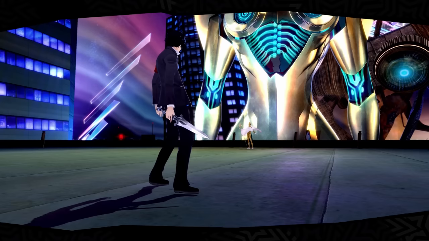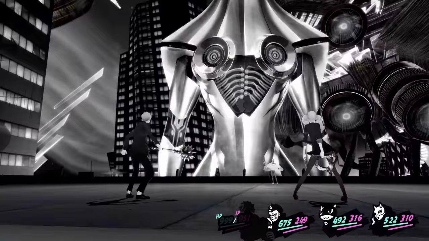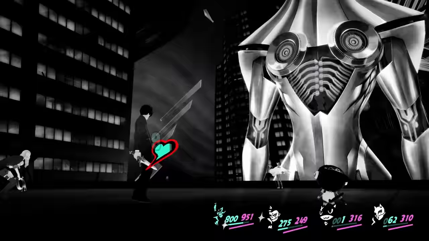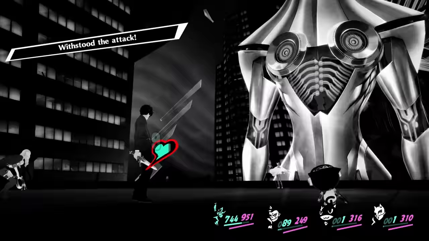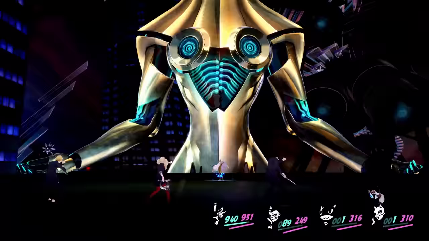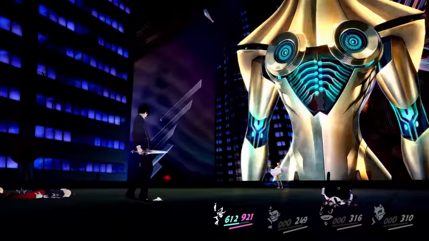We're now up against Small Golden Boy and Big Golden Boy. The game automatically adds teammates in, so we keep everyone guarding, including Joker, until they die. This is a solo run after all. Just like in the Shido fight, this uses up Futaba's final guard, meaning we have no failsafe. It's either he dies or we die.